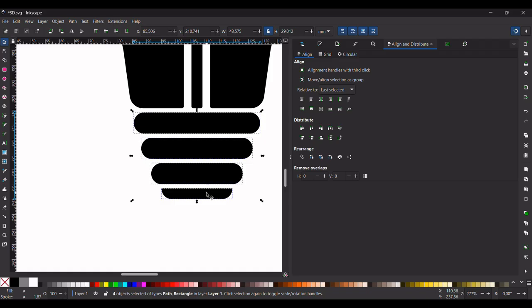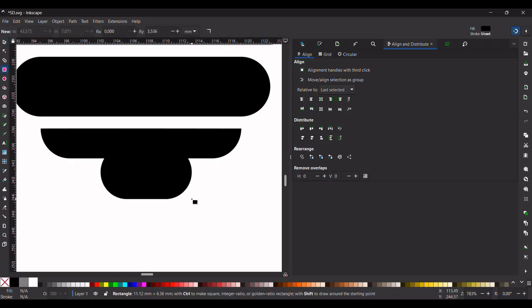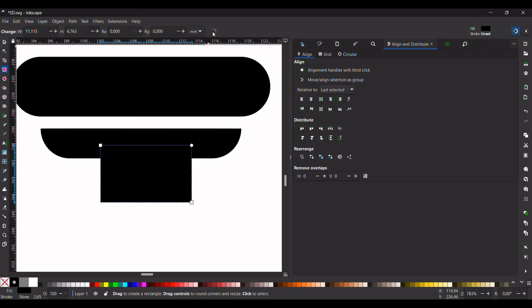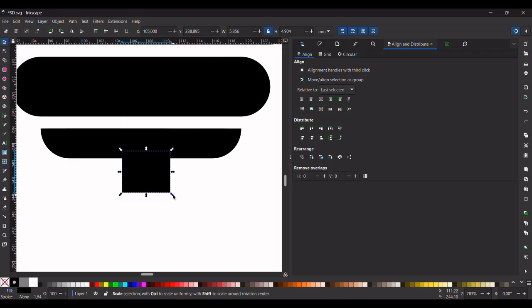And I want you to select all 3 of them again. In the align and distribute menu, center on vertical axis, then even vertical gaps. Make sure that the vertical gaps are even. Then what I want you to do is to grab the rectangle tool, draw a rectangle in the middle. In the rectangle options tool, make sure you click sharp corners so that it goes back to making sharp corners. Then I want you to scale the rectangle until you're satisfied. Then make sure only a bit of the rectangle is still inside the shape. Most of it is sticking out.